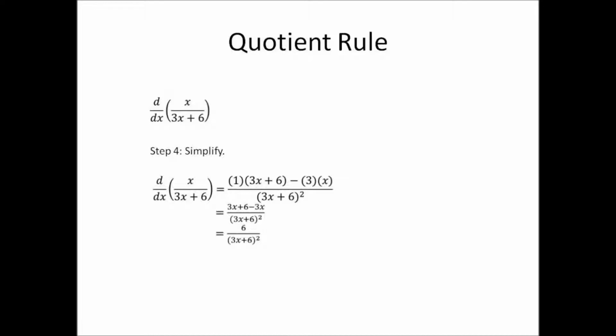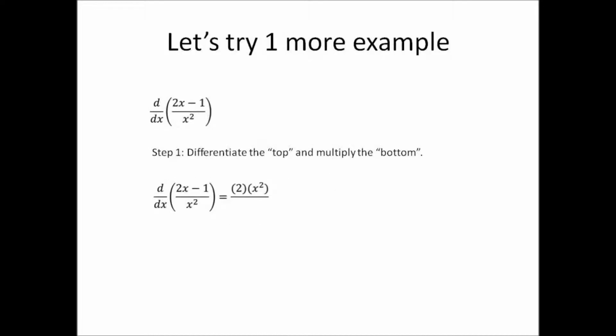So actually the quotient rule will be quite simple as long as you memorize the steps. One way to remember this easily is to ask yourself the steps over and over again. Just repeat over and over again, and you should be getting it in no time. Okay, so just to play safe, let's try one more example.